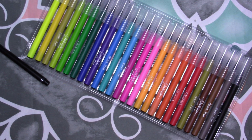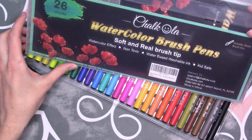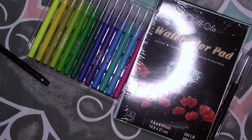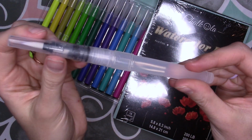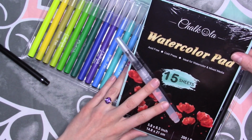I will be giving away, or I guess Chalkola will be giving away, this set of watercolor brush pens. It comes with the brush pens as well as a package of 15 sheets of watercolor paper. And it also comes with a pen that you just simply fill with water. You can use this to either dilute the colors of the other brush pens, or you can dip it into a watercolor palette of paint.